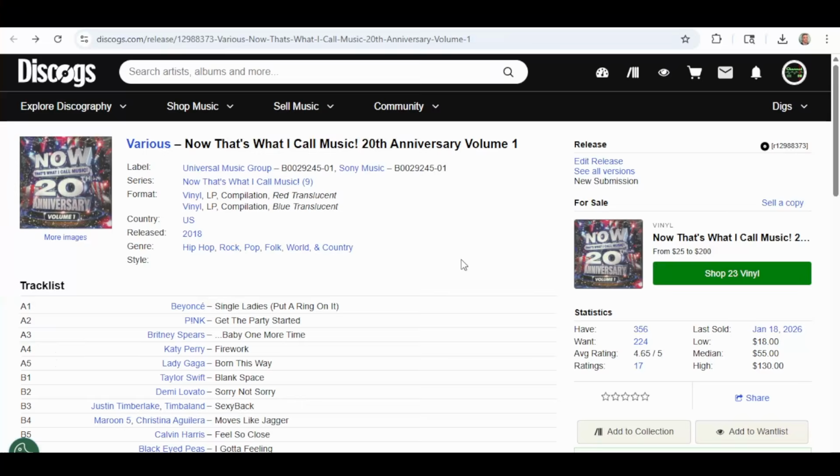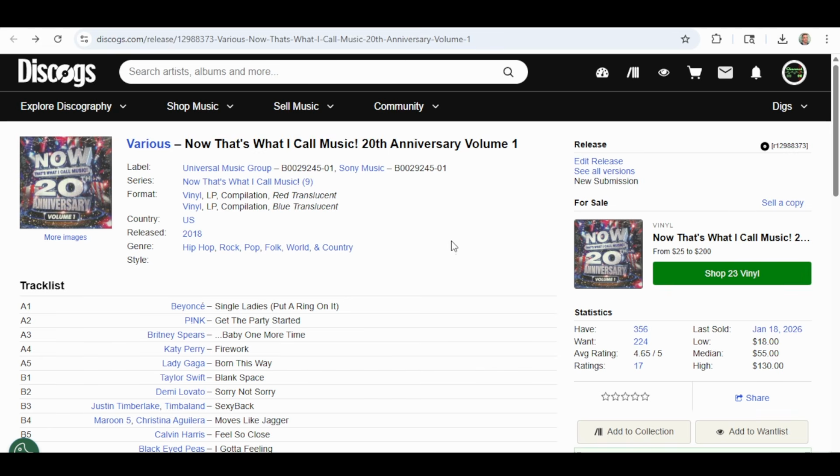Just one of your compilations in the United States. I think these were available probably at like Target or Walmart. So not something that's ultra mega rare, but it's something that we're going to take a look at in Discogs, and I think you might be surprised. Whereas the last record we looked at had a median that was actually lower than what you could get the record for, we're going to see a shift in that.